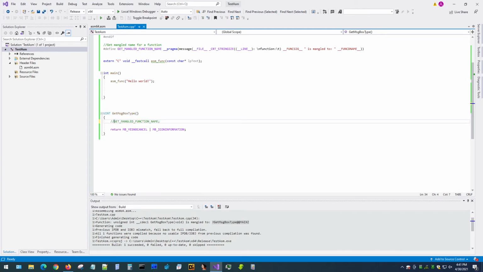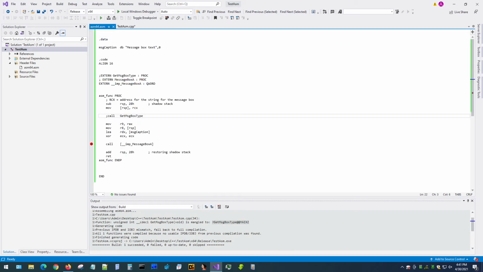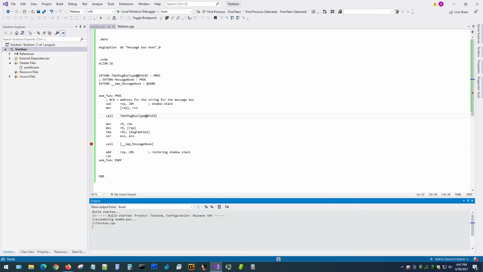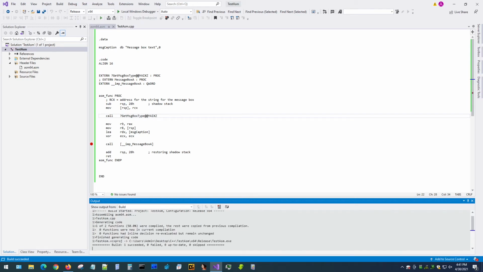So in this case, if we comment it out and go back to assembly, we can actually use this weird looking mangled function from our assembly.